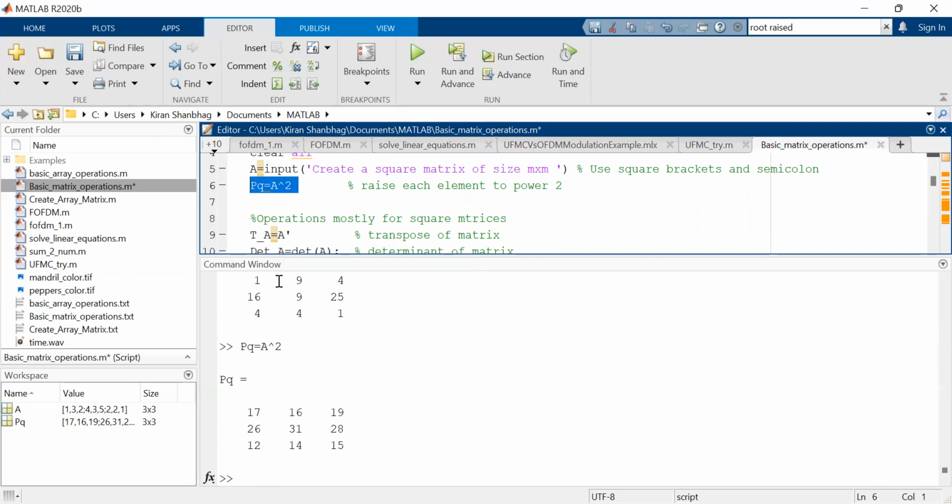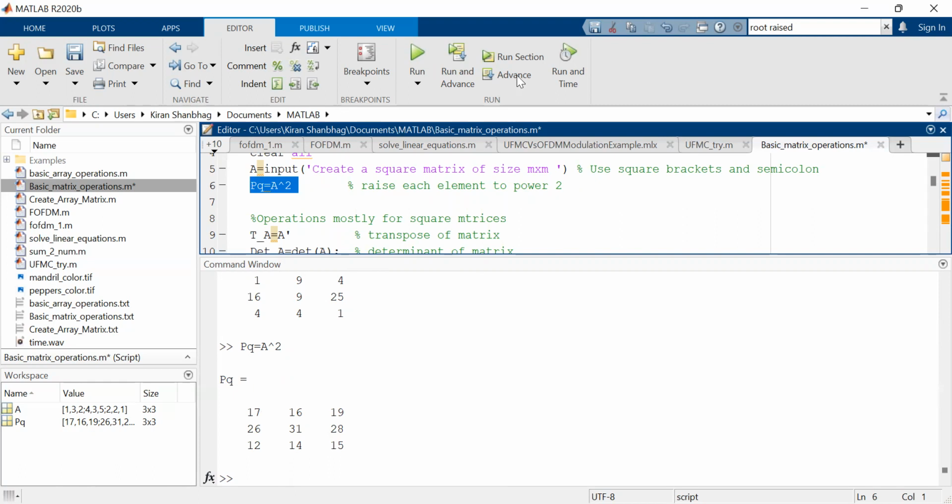1 multiplied by 1, 9 multiplied by 16, 4 multiplied by 4. Is that the way it works? No, no. It's first row, first column, second column, third row. That's how it usually works.